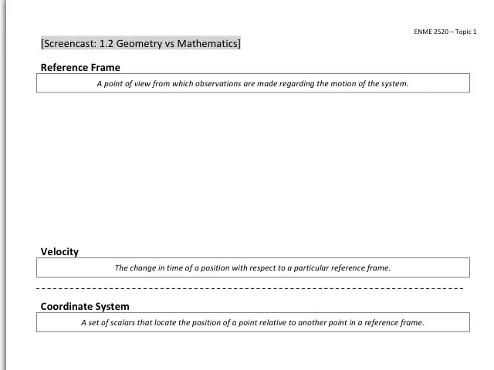As we continue our discussion of foundational concepts, it's important that we define some other geometric ideas before we can start to talk about velocities or accelerations. A key idea in this course is reference frames. Because when we talk about velocity or acceleration, we always have to ask the question: according to whom? That's what our reference frame gives us. The definition of a reference frame, qualitatively, is a point of view from which observations are made regarding the motion of the system.